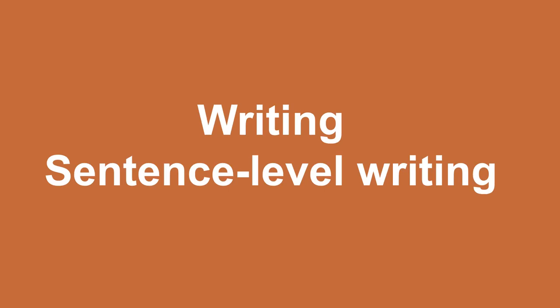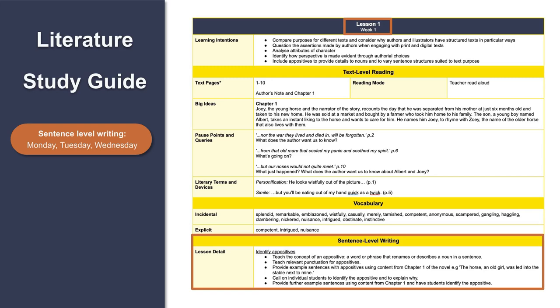The final section contains lesson detail, which describes the ways in which students will write about what they have read while learning key skills at both the sentence and text level. Let's start with sentence level writing. Our sentence level writing sessions on Monday through to Wednesday aim to teach various sentence types and structures and provide practice writing about the reading material.